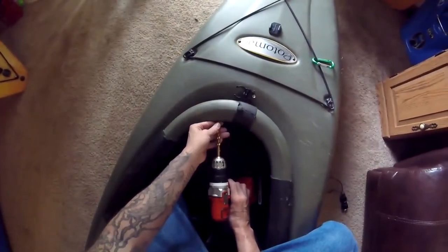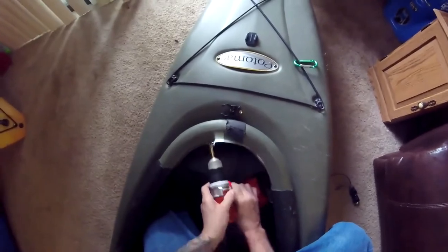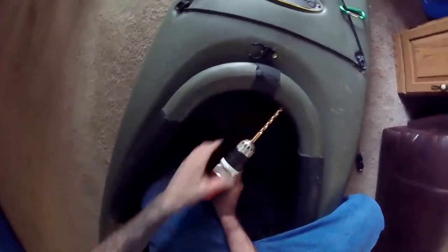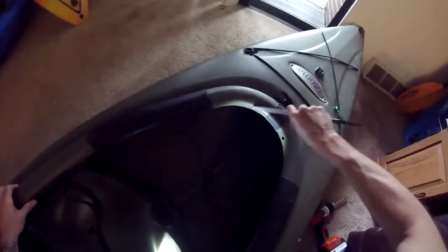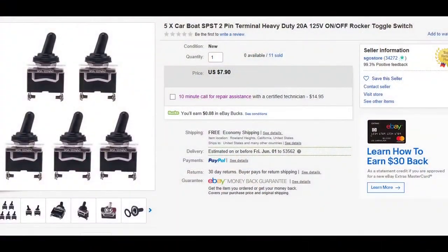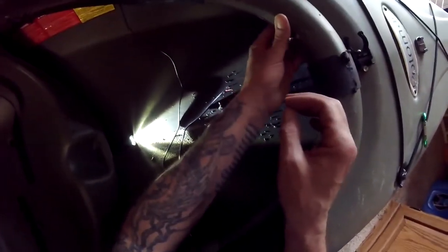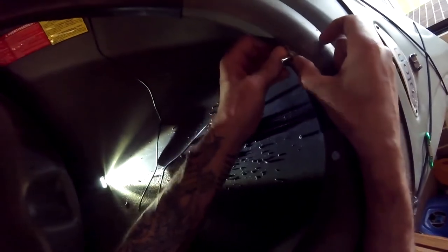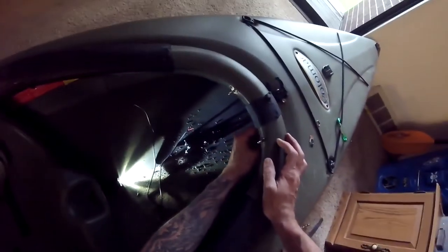So now that the lights have been installed, we're ready to add a couple switches. We're going to drill 2 more holes using the same 3/8 inch drill bit. Once again, when the holes are drilled, we want to make sure we're filing down the rough edges so we get a flush mount. I purchased a 5-pack of 12-amp, 125-volt switches on eBay for $7.90. So the switch on the left is going to work the exterior lights, while the switch on the right is going to work a single light on the inside of the kayak for baiting your hook.